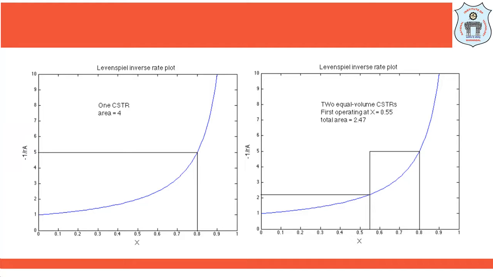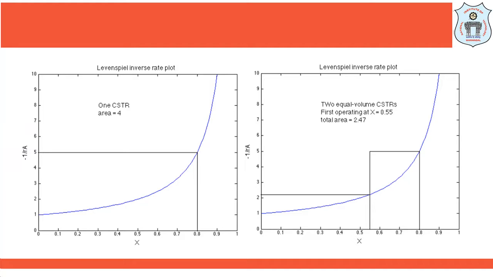Those who want to do an optimization problem can make a trade-off. When you keep decreasing the reactor volume cost, on the other end the fabrication cost and the plumbing cost are increasing. So there should be a trade-off between these two. And the plots shown are for kinetics where the rate is increasing with the reactant concentration.